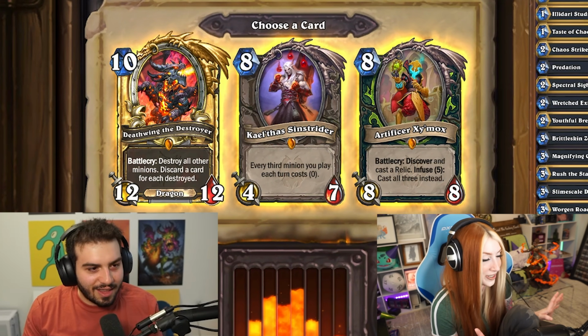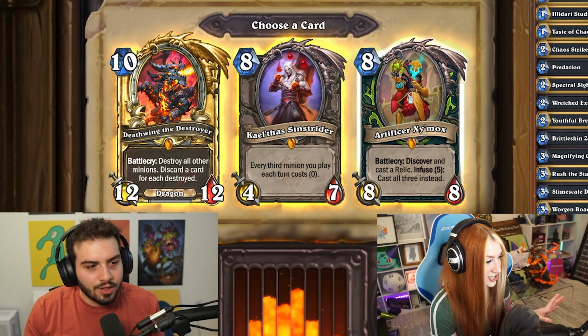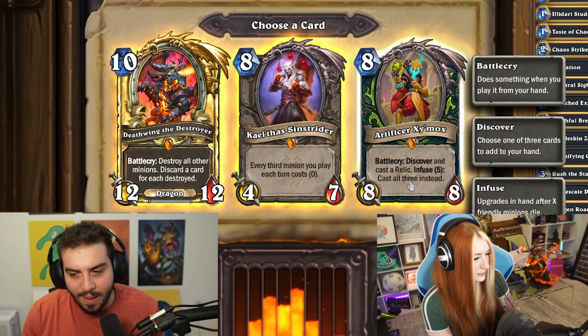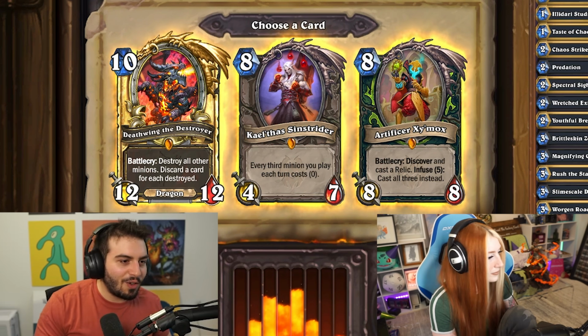Why did everything just glow? These are all legendaries. Oh shit. So when you get a legendary in Arena, the other 2 cards have to be legendaries. Again, if we picked relics, oh my god, we would have been crazy.